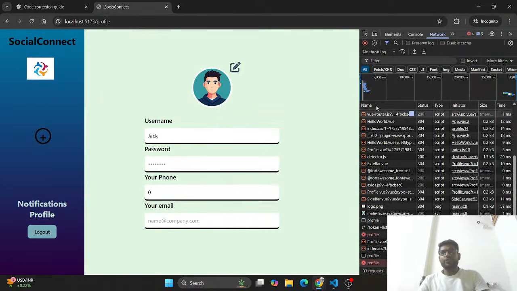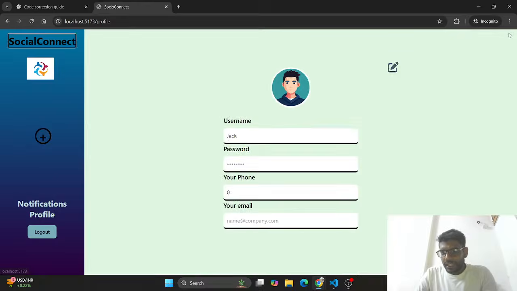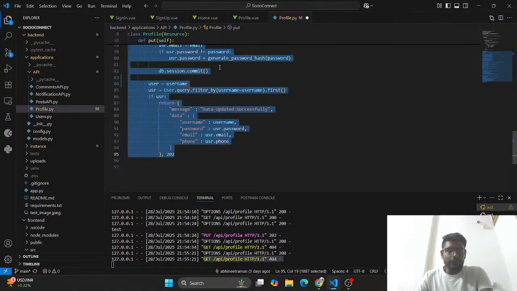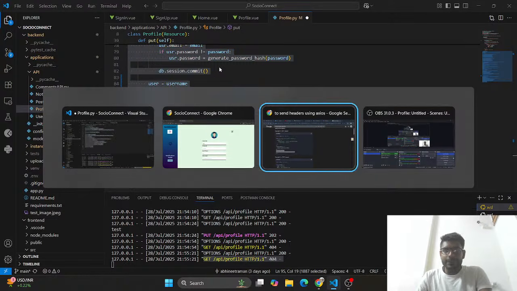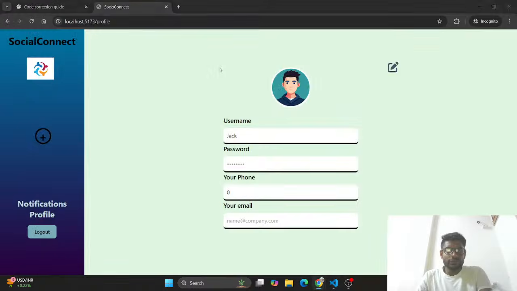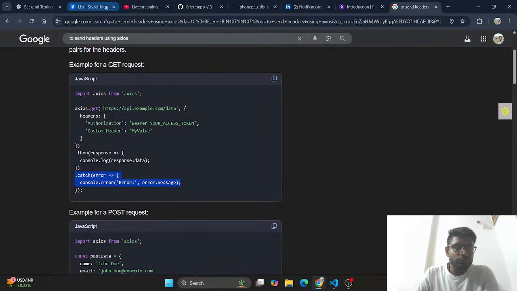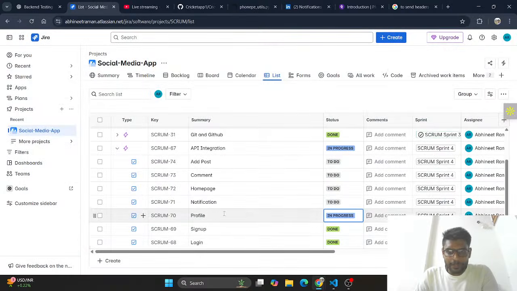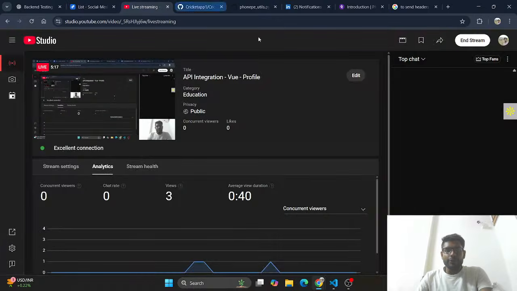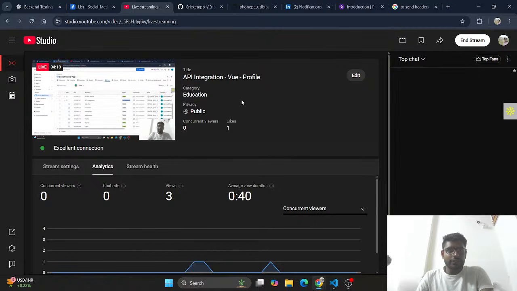So there is a potential issue in getting the new token based on that ID, and we will look into that portion tomorrow. But by the time we can set it up so that both the things are working, and we will still mark them in progress, and we will come back tomorrow here and finish the profile page by tomorrow. I hope you enjoyed the session and learned. Let's finish it here. Thank you.